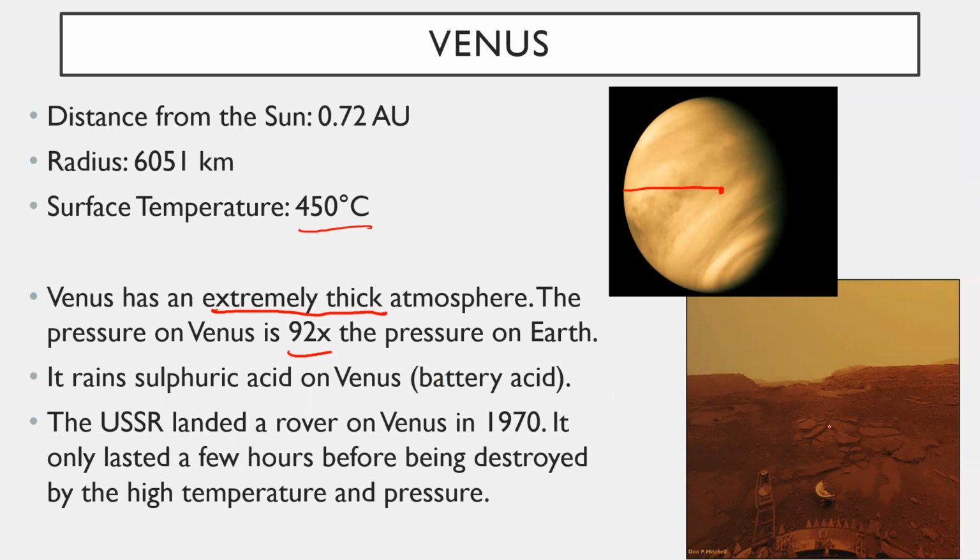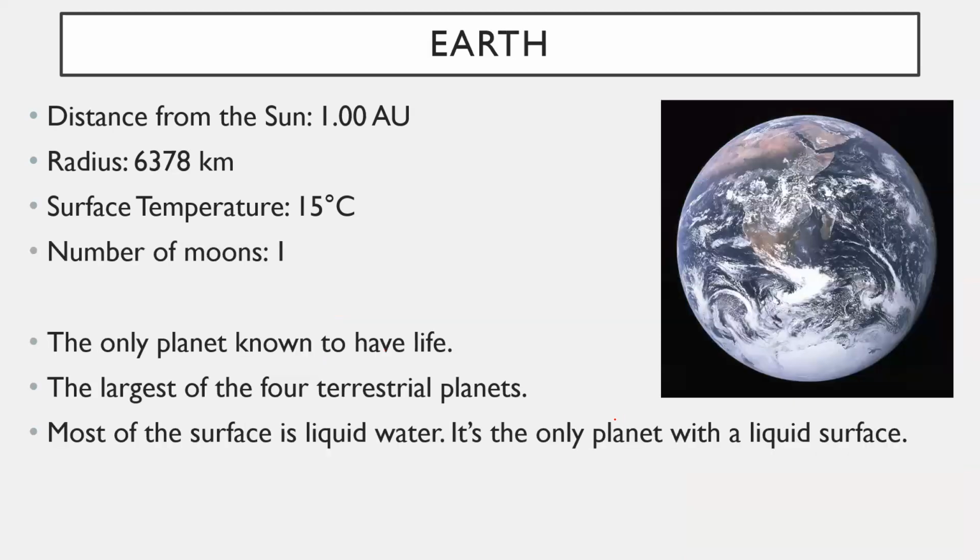But even with the most advanced technology at the time, we couldn't build one that would withstand that terrible, terrible pressure. This photo right here is actually one of the Soviets' photos of the surface of Venus. So this down here is just the edge of their rover that they had land. But you can see it's a pretty horrible wasteland. You can also see you can't really see very far in there, right? It's like there's a dense cloud of fog. That is because Venus has a very dense atmosphere. Anyway, Earth.